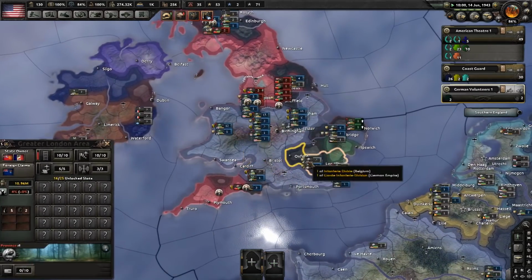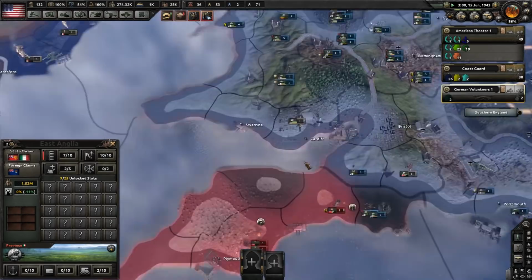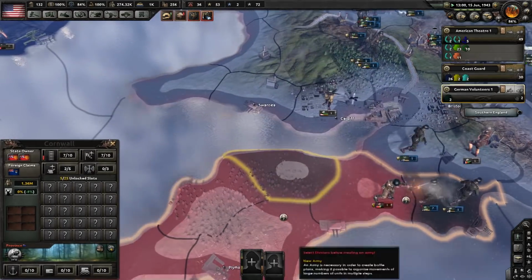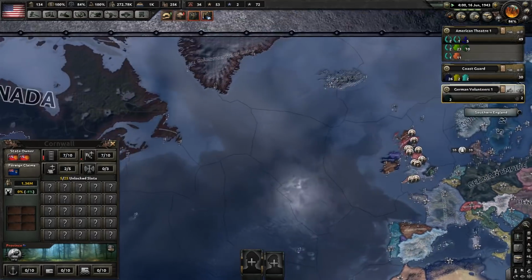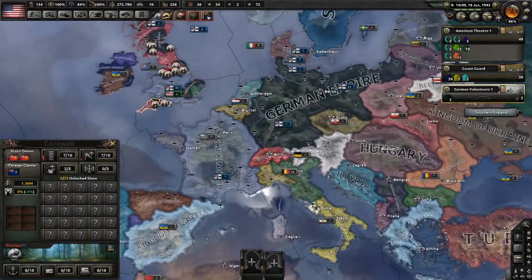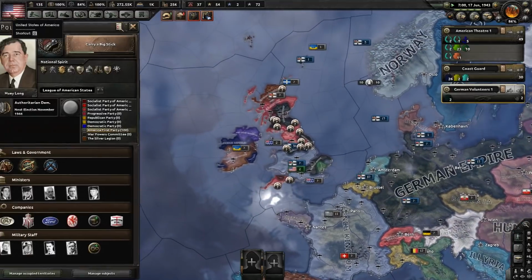We got this now. The Union of Britain cannot handle this. It's being taken over by France. It's being taken over by Italy, of all places. It looks like it's getting taken over by a couple of landings by Canada. When you're losing to Canada, you know you're really losing. Outdated equipment, the Yorktown. Yeah, I know.